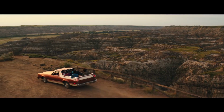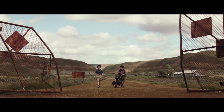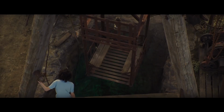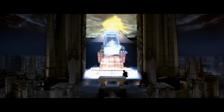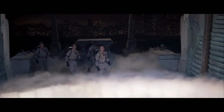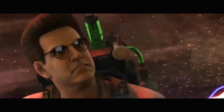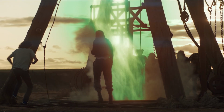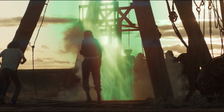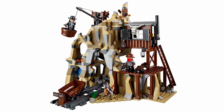The biggest potential set I can imagine LEGO producing based on the new film would be the old Shandor Mine. We see this several times throughout the trailer, and it looks to be the epicenter of the new supernatural disturbances. Fans will no doubt remember that Ivo Shandor was the twisted architect that designed and built Spook Central, the interdimensional doorway Gozer came through in the original movie. And he even appeared as the main villain in the Ghostbusters video game. Without knowing more, it's pretty impossible for me to even guess what this set might look like, but I'd expect something along the same lines of the Lone Ranger Silvermine shootout with a paranormal twist.